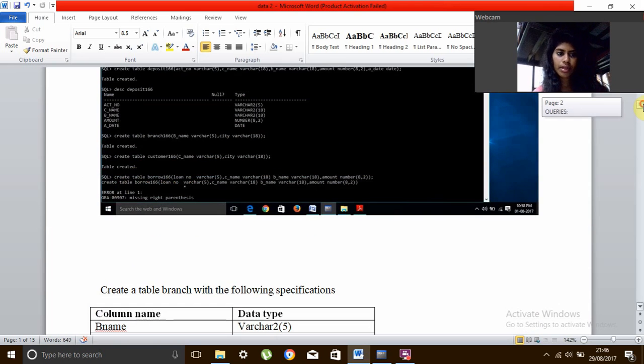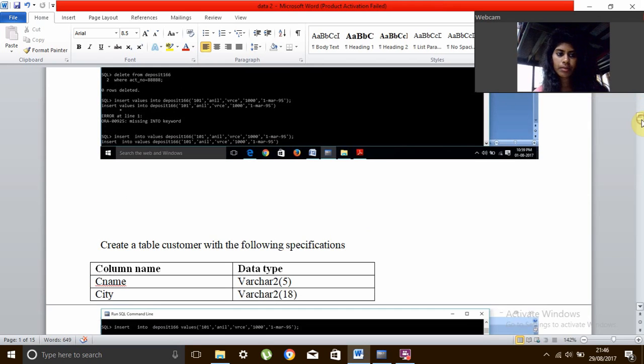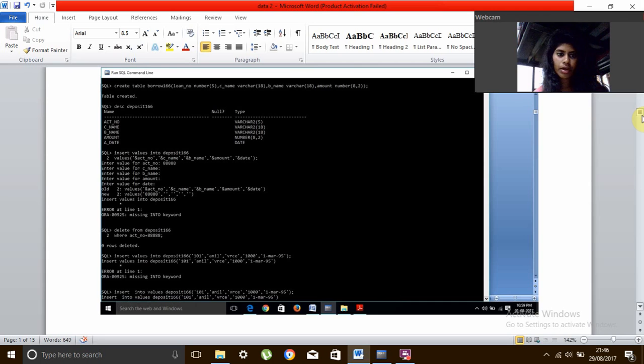The table will be created here, and if you display it, it will be displayed. Then I'm going to perform the third one, with C name and city, and whatever you need will be displayed here. For display, we give DESC, and it will be displayed.